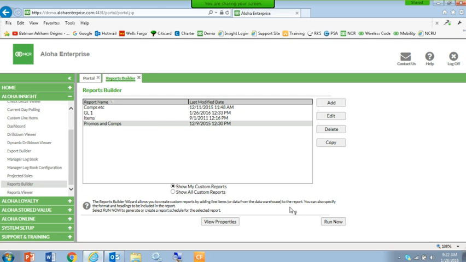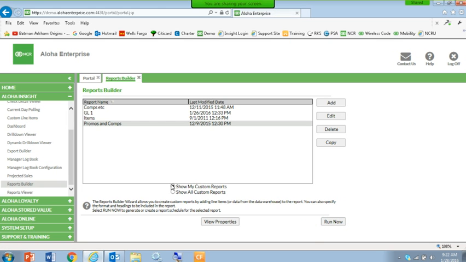All right. Down at the bottom you'll see a Run Now. Run Now will let you run your report if you've scheduled and everything, but you want to run it right now before the schedule hits. That allows you to do that, and we'll do that with our report. We'll come back out and do that.